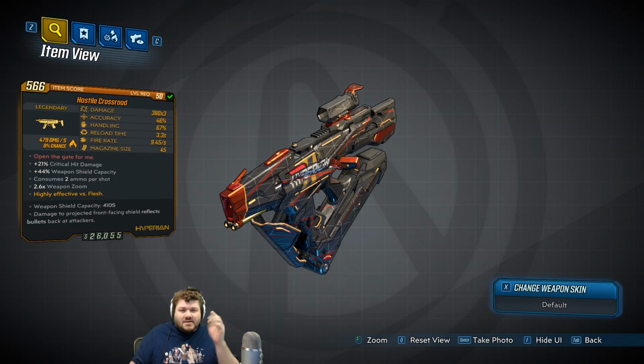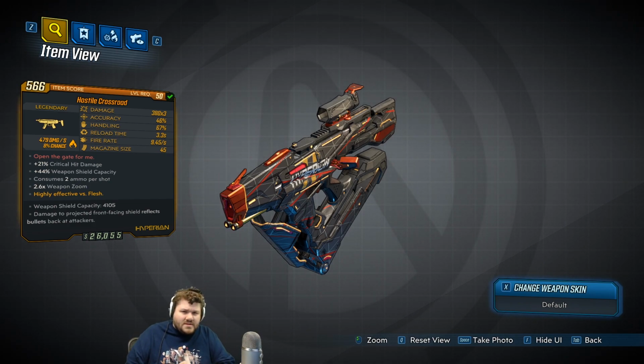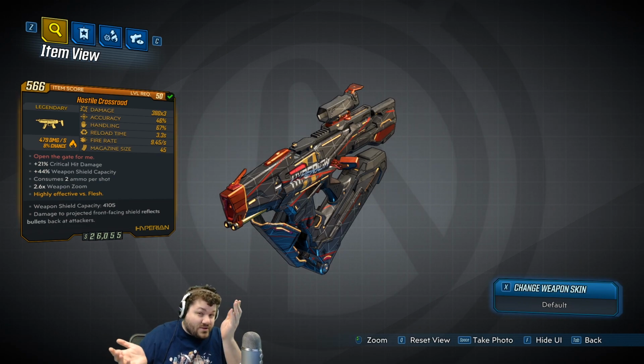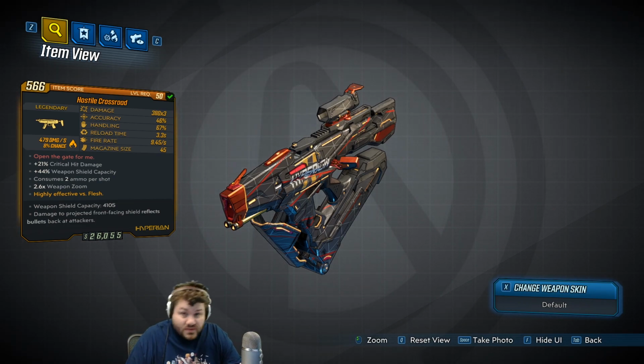Now what makes this legendary is this red text here that says, "Open the gate for me." This reference, I'm guessing, is just like a Bible reference for opening the gates to heaven, and then the crossroads is like the line between heaven and hell, but I don't actually know, so if you guys have any idea what this is from, please let me know in the comments, because we would all love to learn that.